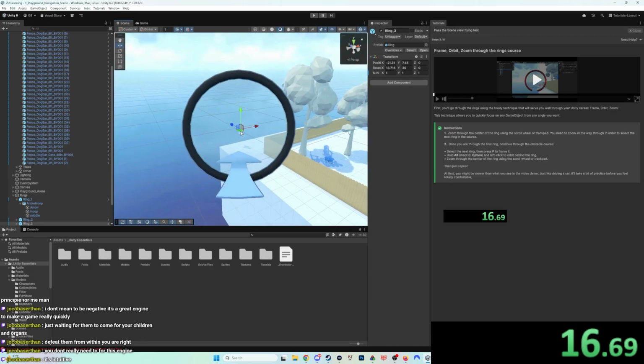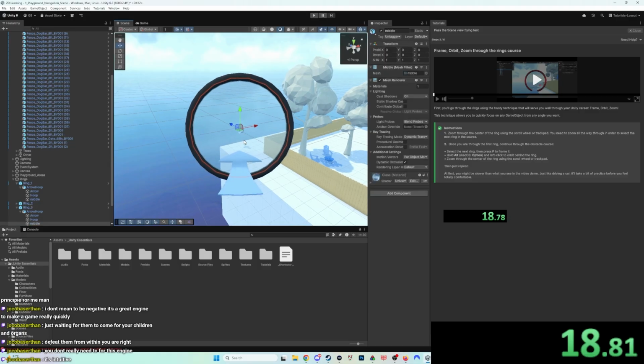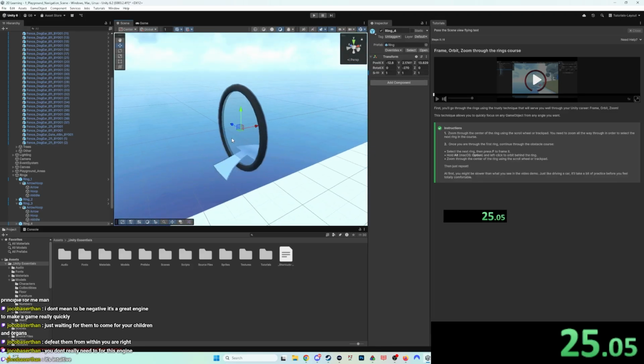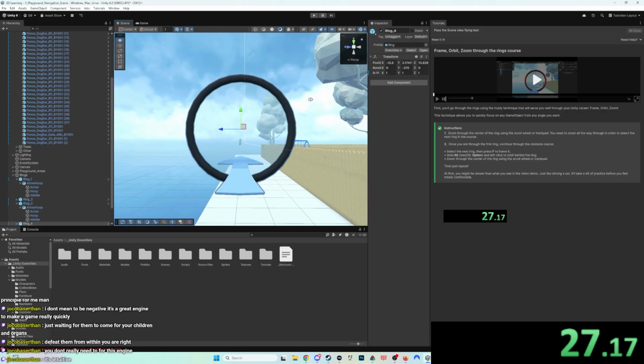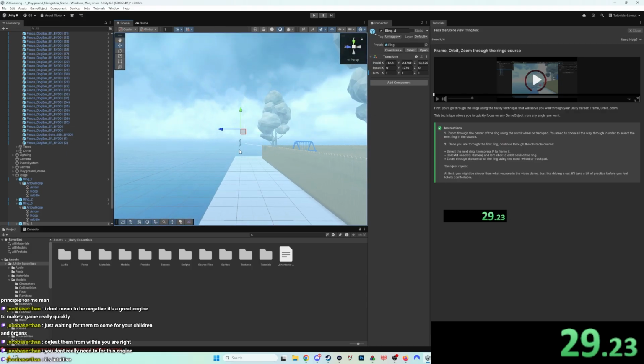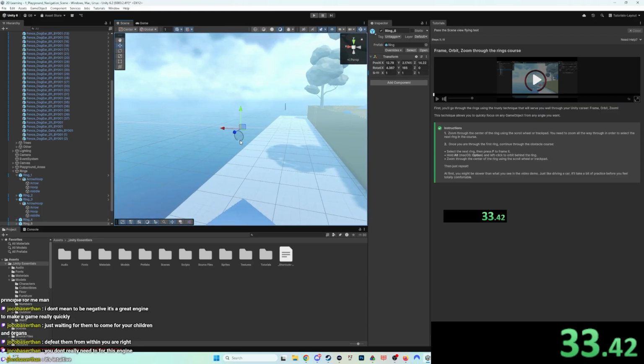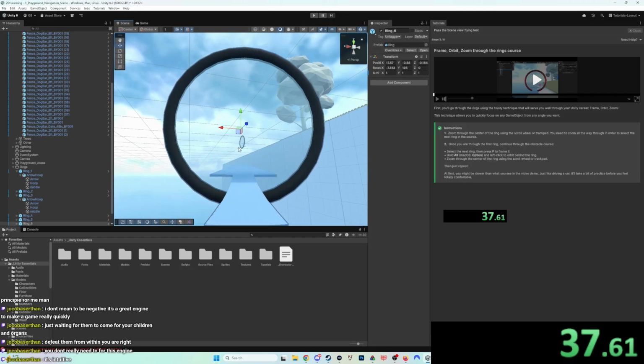Please click. Oh God, click. All right, we're fumbling it. Okay, click, click, click. Okay, F, orbit camera. Scroll, scroll, scroll. Click F, orbit camera. Scroll, scroll, scroll. Click F, orbit camera. Scroll, scroll, scroll.